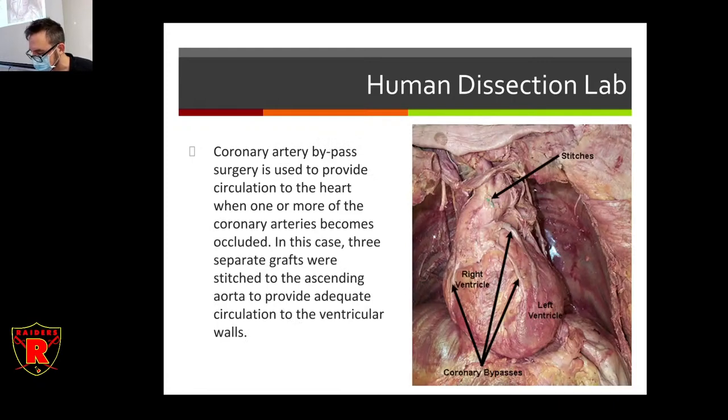We didn't do this human dissection lab. This is a field trip that we used to take, and we used to look at a real heart from a person. But you can see in the picture that we took on one of the field trips that there is a bonus blood vessel. That one's not supposed to be there. So if you ever get to do a human dissection, maybe you take kin at UW or you go to medical school, oftentimes the people in the human dissection have all kinds of interesting health problems. The person that I dissected had a pacemaker and a whole bunch of other cool stuff. And so you get to see this. They had a bunch of bypasses done as well. So there are some examples of some bonus vessels.